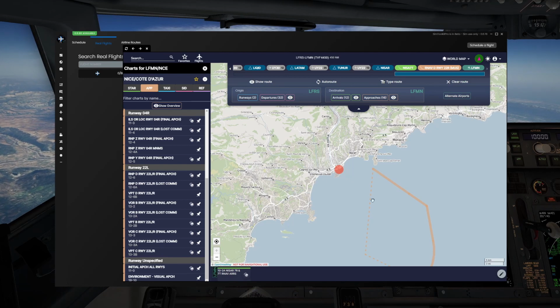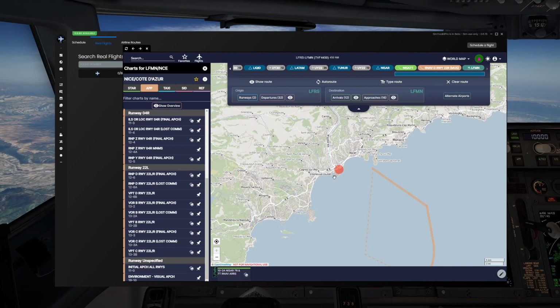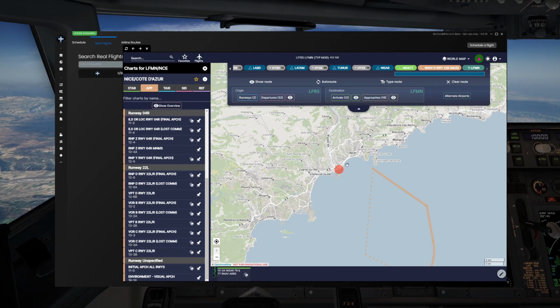A couple of considerations: it's in a bay over here, and so the approach straight into the runway would go over the city here and over Cannes and this populated area over here as well. So straight in approaches are avoided as much as possible. There are a couple of different procedures coming in for runway 04, left or right, or runway 22 that avoid this populated area.